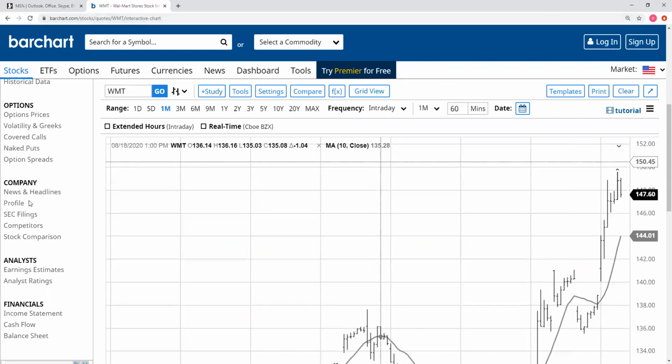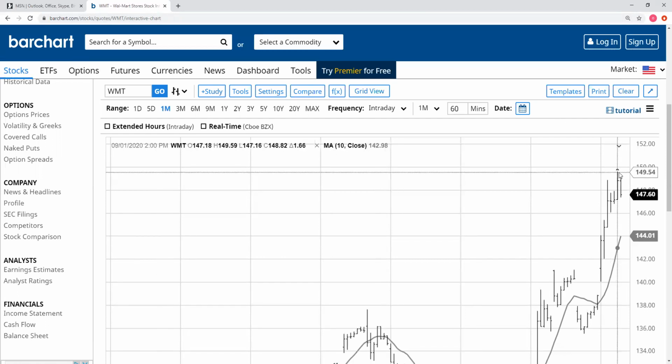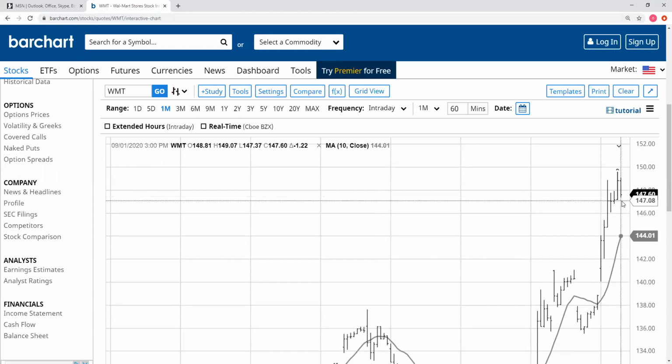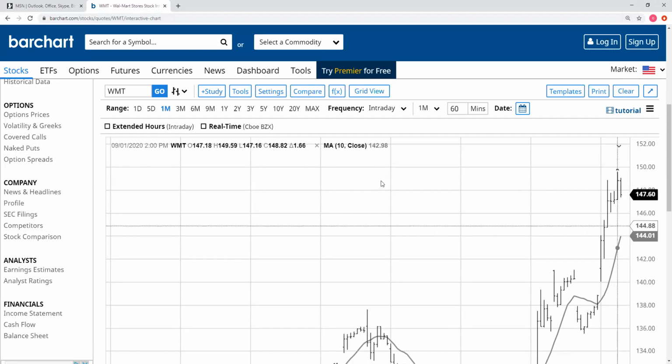So anyway, right now, it looks like it'd rather go to 155 than 145, but you do have a high point on a 1 month graph there. So let's see if that holds. That comes in about the 150 ballpark area. And then you've got some lows down here, 147, 144. So too early to do much of anything on the sell side unless you want to sell calls just because it's so high. Okay, what else is happening here? Twitter.